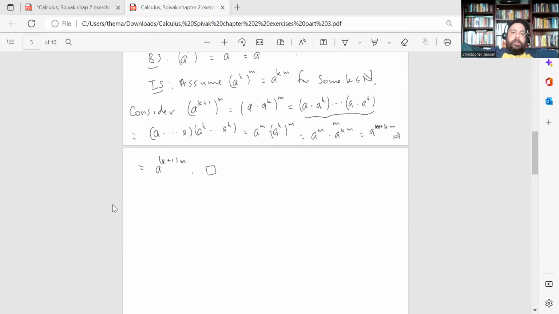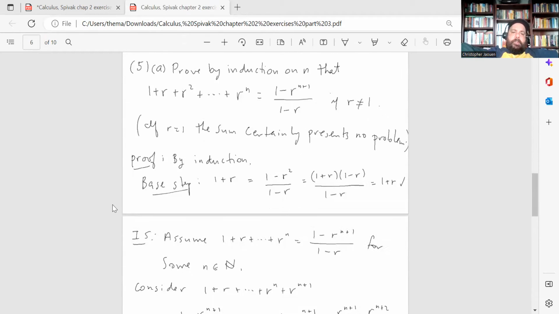follow from mathematical induction. All right, and then just real quick, I want to do number 5. This one's relatively straightforward too. It's done by induction, and like I said, I mentioned this a bunch of times already, but I'll do those other problems in the problem set for chapter 3.